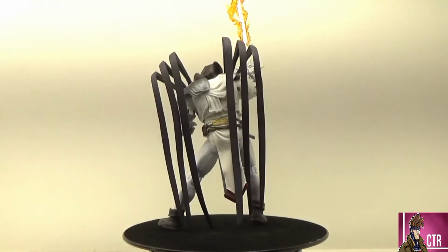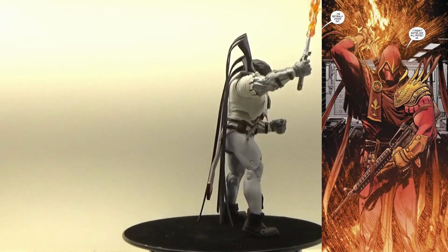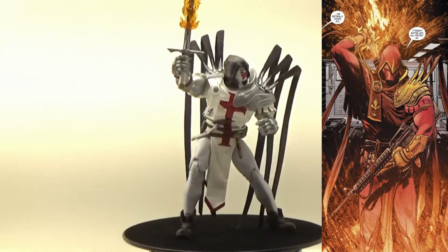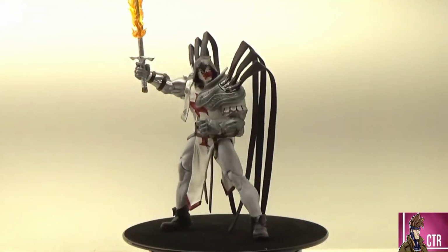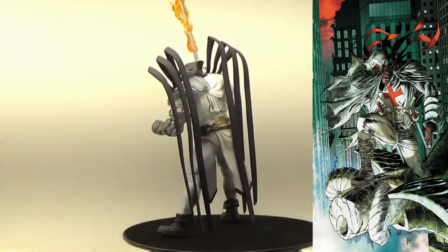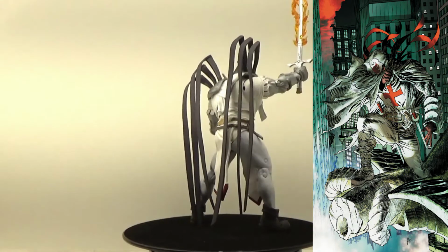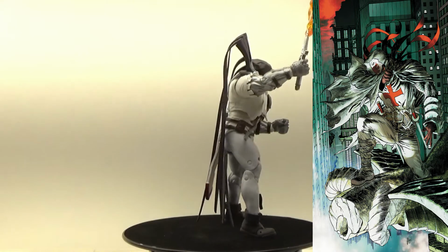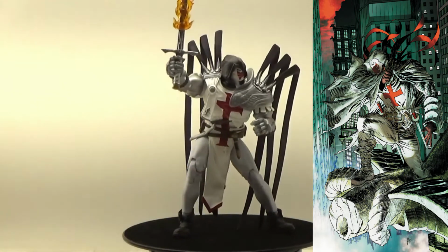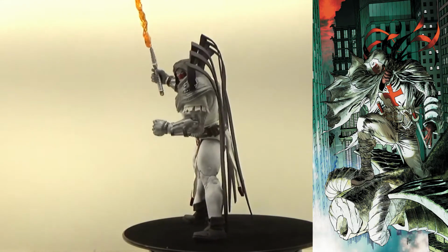He's done a lot more, but this appearance is based off of the White Knight. And in that version, he wore the red suit, which we'll look at a little bit more. This suit is based, like I said, off the Suit of Sorrows, which was made by the Order of Purity, which is like a splinter group of the Order of St. Dumas, which is what he is a part of. And this suit basically has to be worn by the pure heart, and the original guy, I can't remember his name, wasn't. So who is besides Steve Rogers and Mr. Rogers.